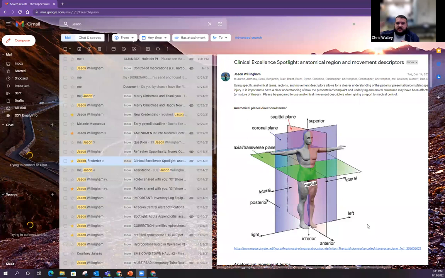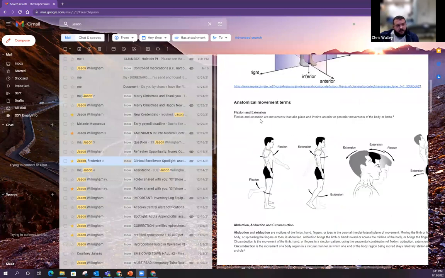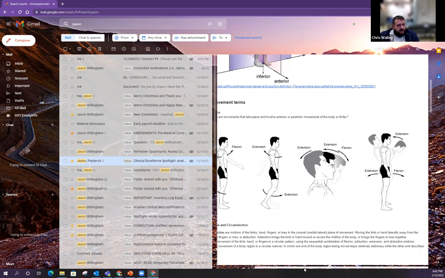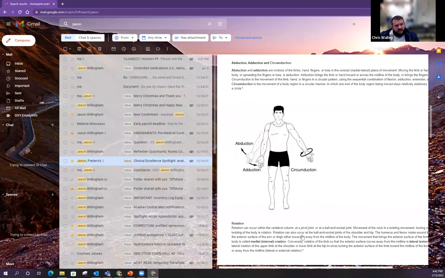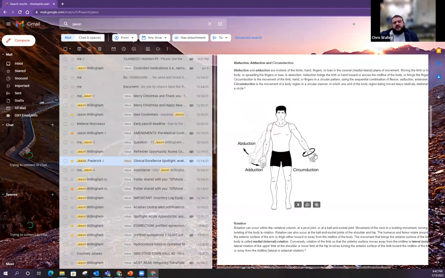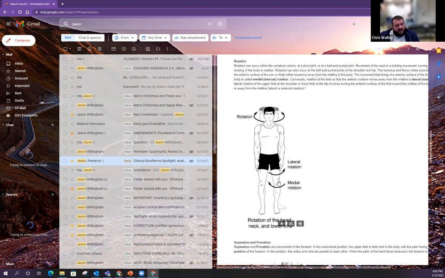I'm trying to look over here, look at myself with the cameras right there. That is really helpful. So anatomical movements. Again, talking about where Kristen was talking about in the gym, the flexions and extensions, and same thing for your head. We talk about which way your body moves. This is not really important to us on the EMS side, but we talked again about abduction and adduction. Rotation, lateral, medial. So lateral is outside, medial is inside. We talked about the way that it moves.